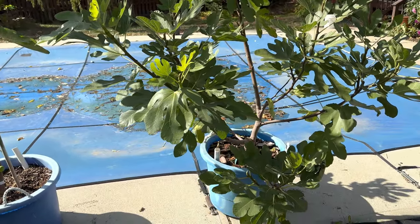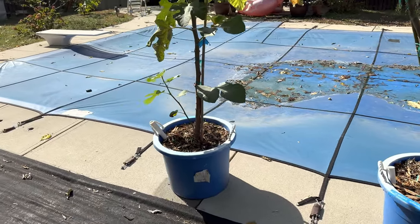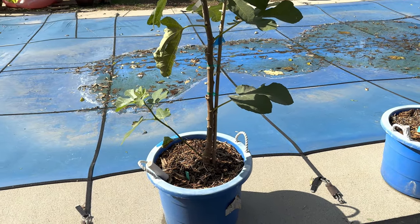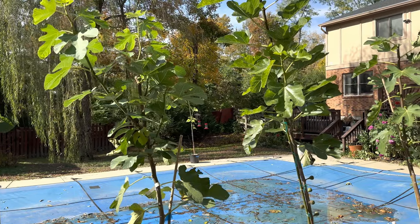And the potting mix does have some organic matter, some compost from my compost bin, but you know, maybe a third thereabouts. But that gets used up. Anyway, I'll come back.